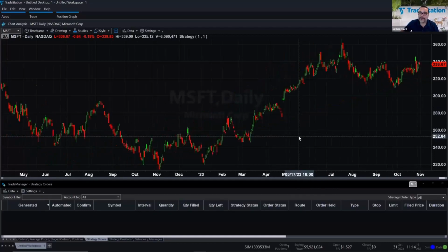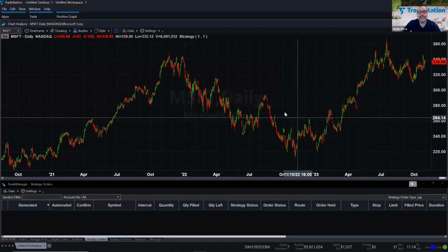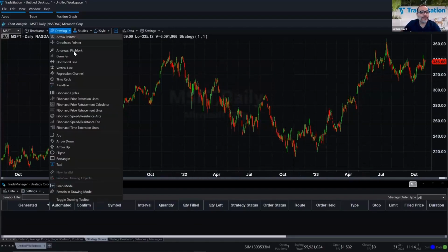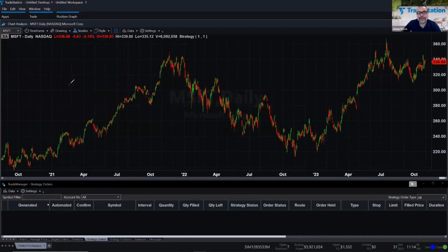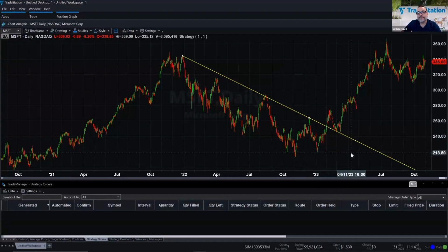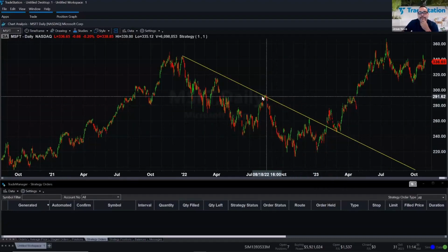Let me bring back my chart, and I'm going to draw the trend line. Again, I have snap mode on. Click on trend line over here, and I'm going to go from this high over to this high. There's a couple things that I see. I see a breakout right here in the middle, which is going to generate a trade. I can either turn on the strategy or refresh the chart to see what this would look like.